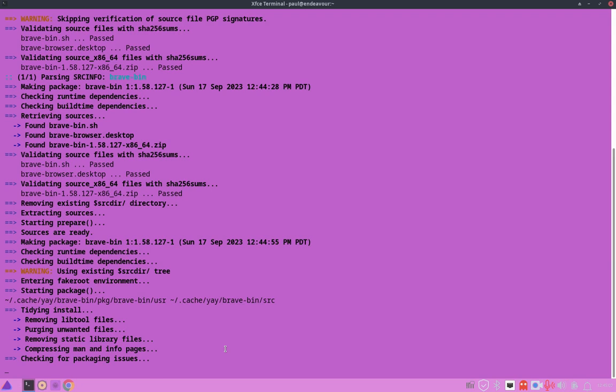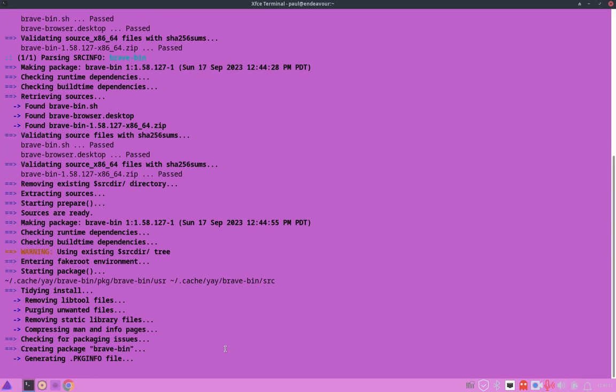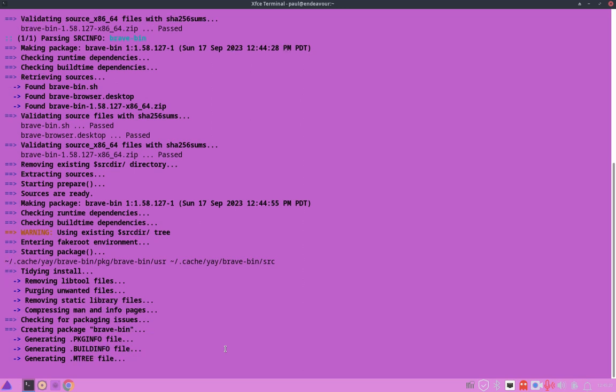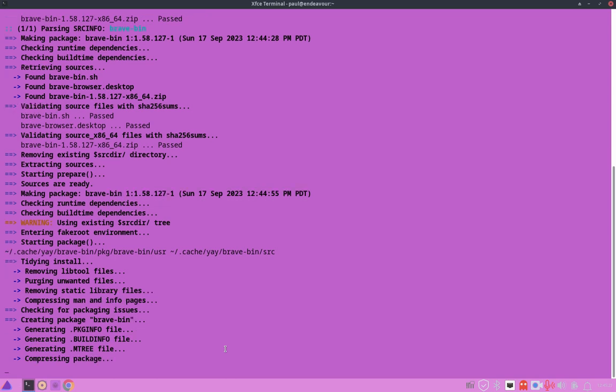A lot of output. You don't usually get a lot of this on Debian or Ubuntu or Mint or Pop. You might have a lot of output on those distros, but it's a different type of information that's being outputted to the screen. I do believe at this point it's doing some kind of compiling or pre-compiling.